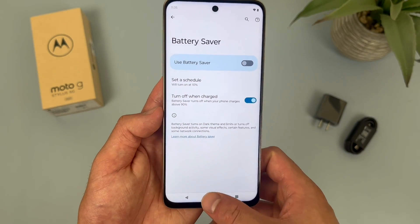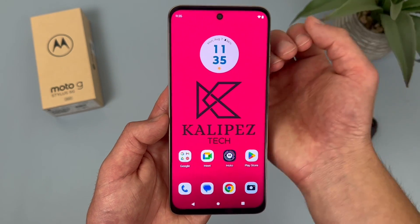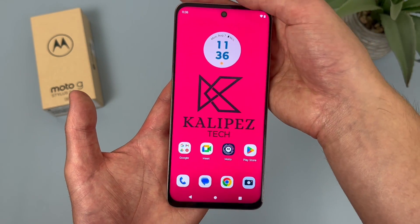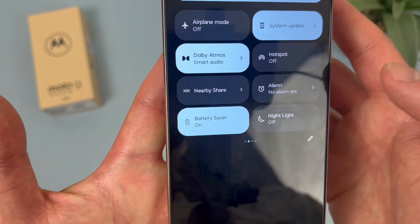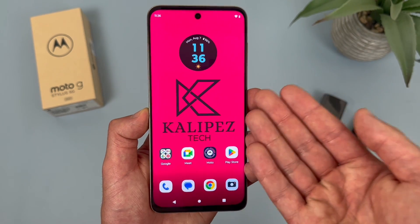Also keep in mind, if you're in a situation where you want to turn Battery Saver on quickly, you don't actually have to go all the way to your settings to do it, because by default it will be in your quick menu. To get to this, swipe down twice from the top, and Battery Saver is in this menu — by default it's on the second page. Battery Saver also automatically puts the phone in dark mode, so when it's on, you definitely will know.